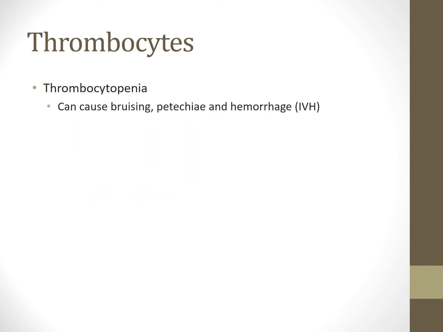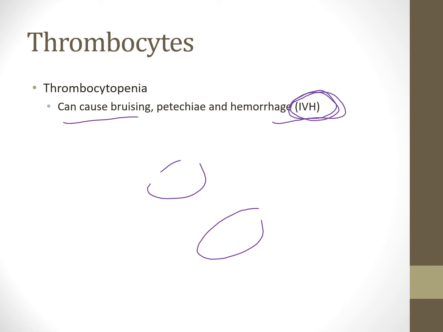So, what's the big deal with thrombocytopenia? Obviously, platelets are something that we need in our bodies, and low platelets can cause bruising, right? We'll see these petechiae form on the skin. That's what you're looking at here, and then it can ultimately cause, yeah, that's not good, an intraventricular hemorrhage. Remember, the more preterm a baby is, the more prone they are to a brain bleed, and that's the possibility with thrombocytopenia. We need to watch these kids because they have a higher chance for a brain bleed.